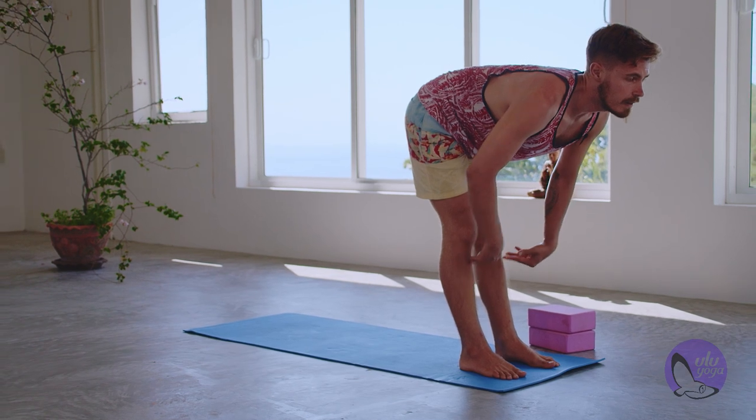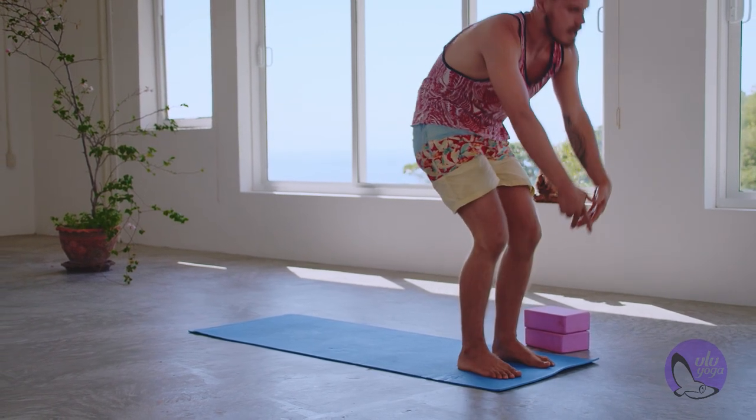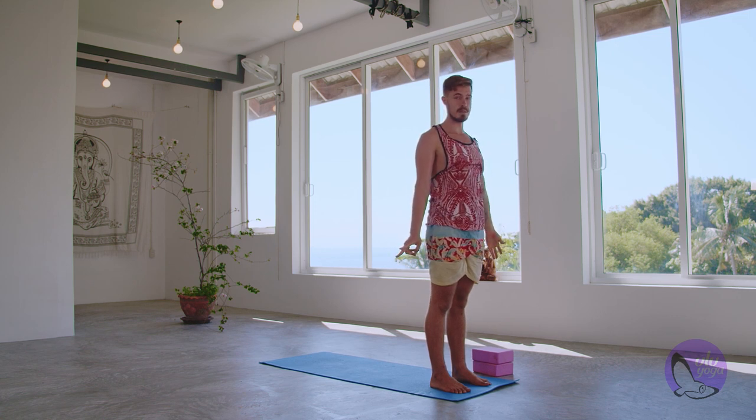Inhale, half lift. Exhale down, bending at the knees. Inhale, raising yourself up all the way. Exhale, hands to heart center. And inhale, release. I'm going to do it two more times.